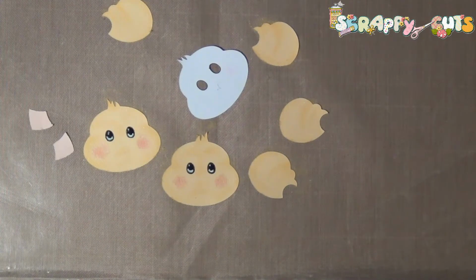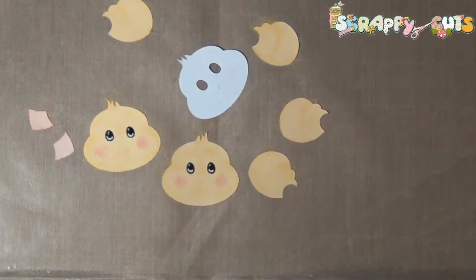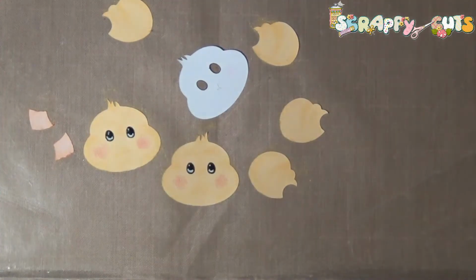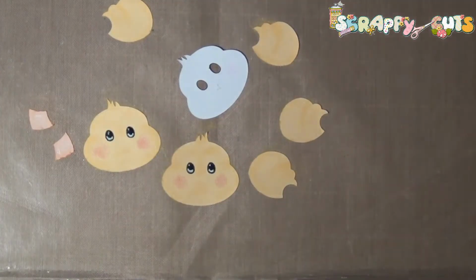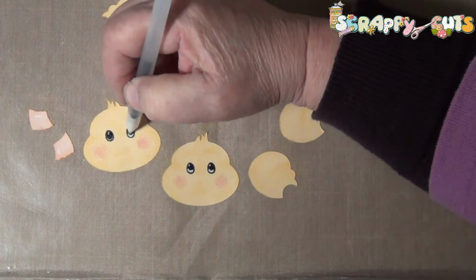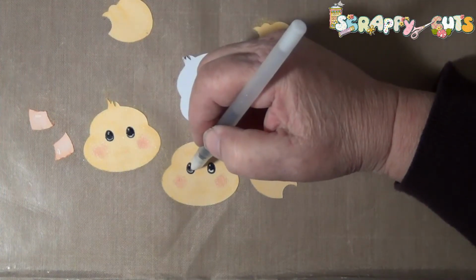And then go in and shade the beak a little bit, and take my white pen and give it just a little bit of highlight on one side, so it'll have an appearance of being more shiny. And then again, taking my black pen and rounding off those eyeballs so they look more like eyeballs. Doing eyes is really not that hard, and I'm sure you would be able to do it too.